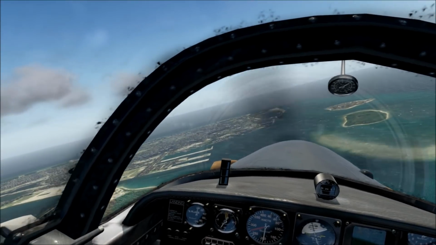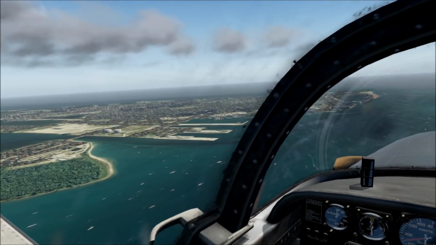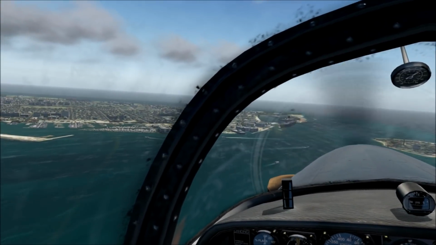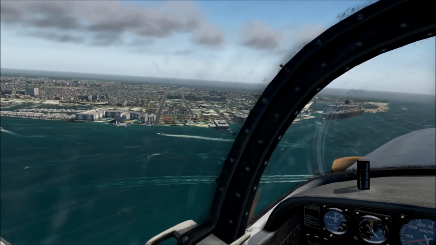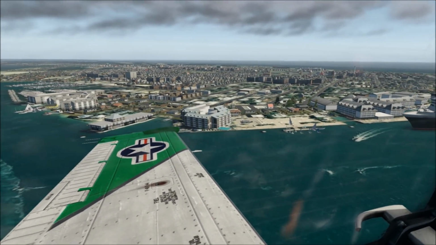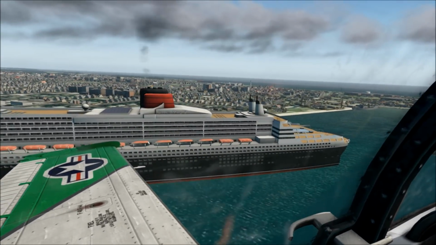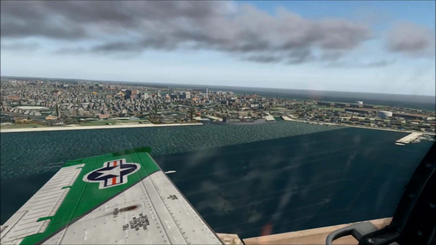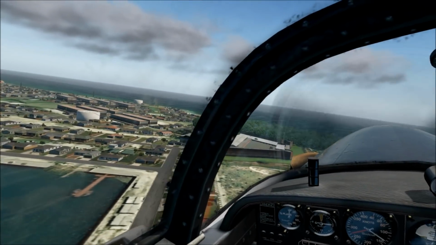Alright, let's pull the power back and we'll check out some of the more popular parts of Key West. So we've got the marinas here as well as a number of hotels. You'll notice the cruise liner parked there. And just before where the cruise liner's sitting is world famous Mallory Square. Mallory Square is famous because that's where most of the denizens of Key West and the tourists gather every single evening to watch the sunset. You can see our cruise liner there. And I believe that ship is a Coast Guard cutter that's actually a museum. But every now and then you will see some other Navy vessels around here.